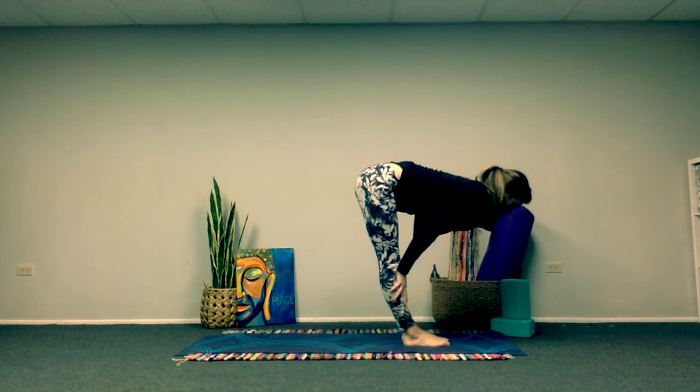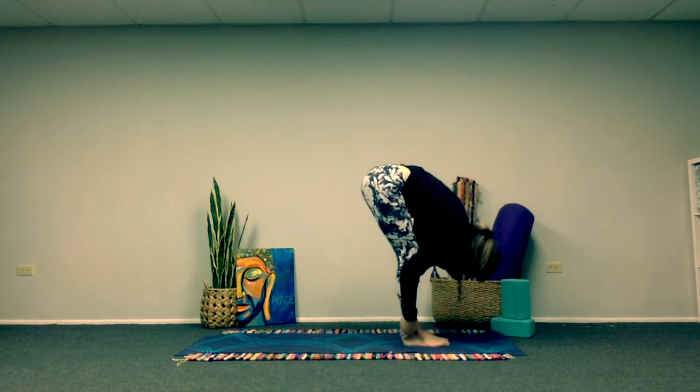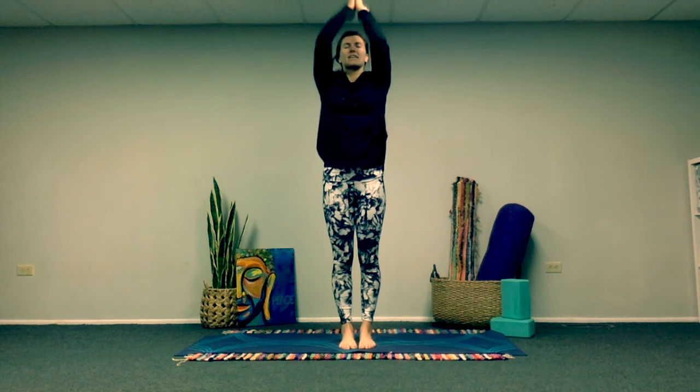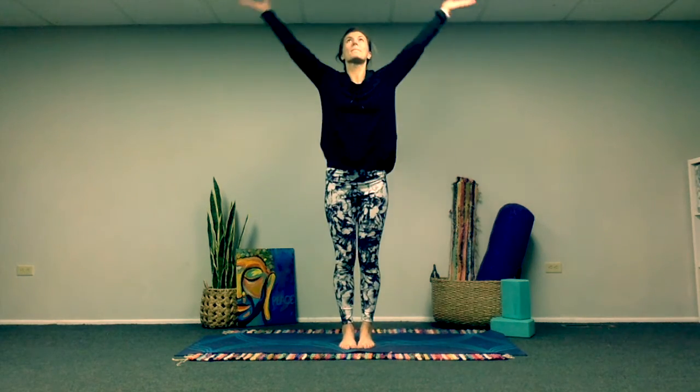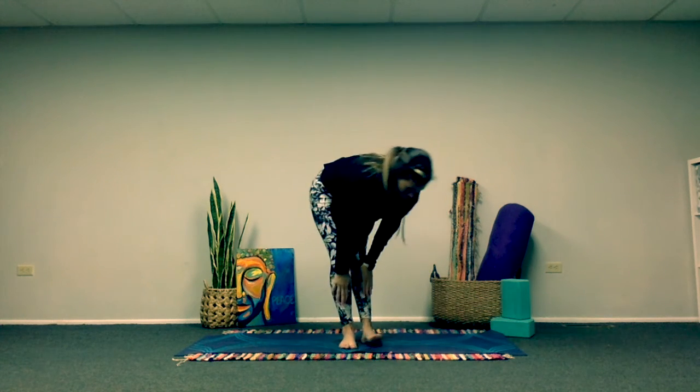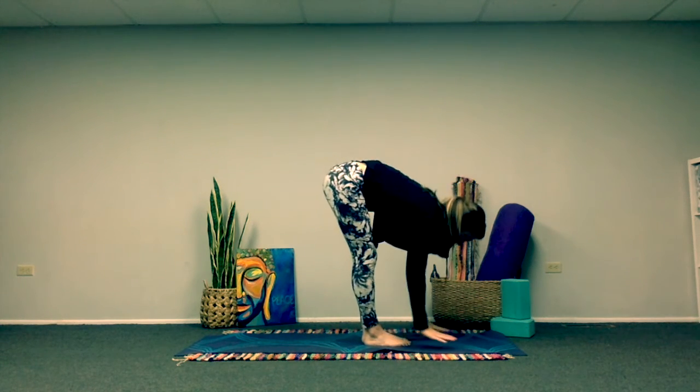Inhale, halfway lift. Exhale, forward fold. Inhale, root to rise, reaching up. And exhale, hands come down through heart center. We'll do one more sun salutation. Inhale, arms up. Exhale, forward fold. Inhale, halfway lift. Exhale, plant those hands to the earth.